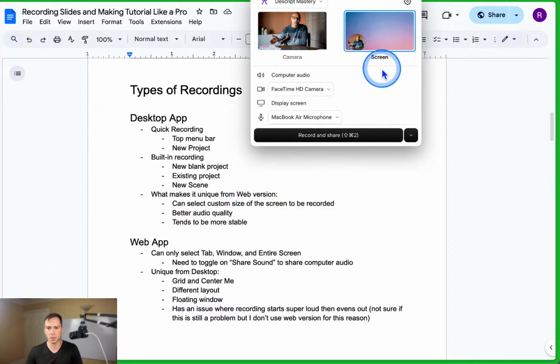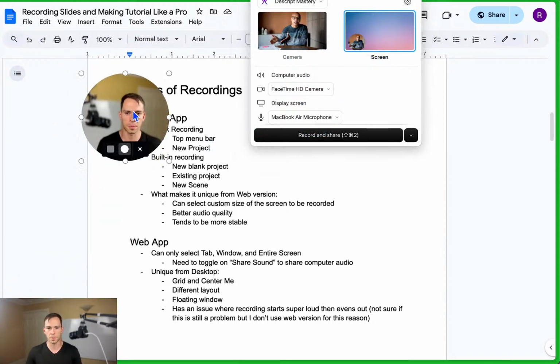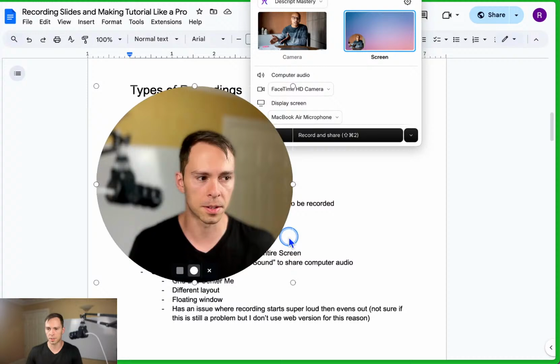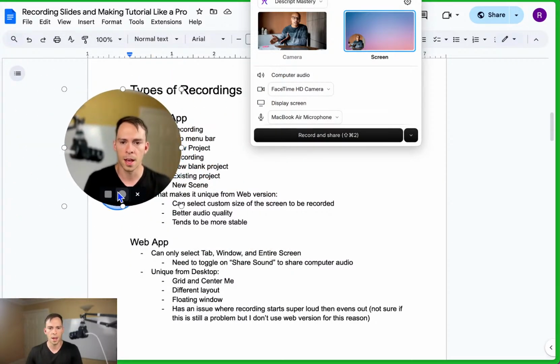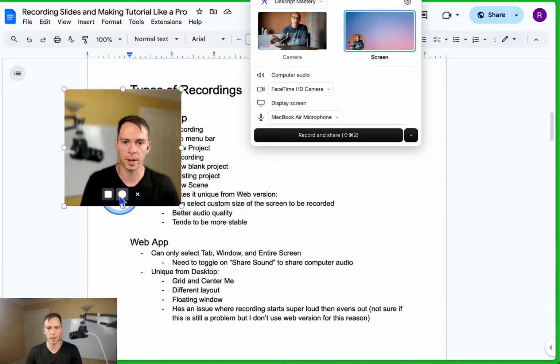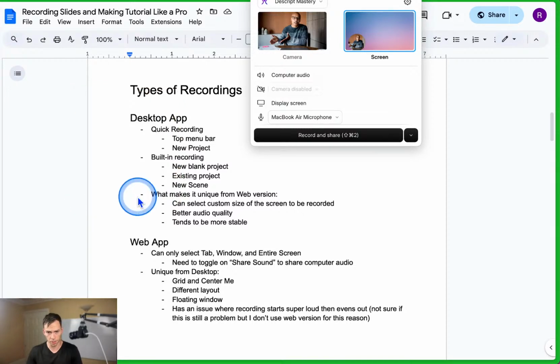And I can also select screen, and that's going to record my screen. I can also move this around. I can grab these dots on the corners and the edge to make it bigger or smaller. I can change it from a circle to a square like this, or I can close out and not record my camera at all by hitting that X. That's what I just did there.